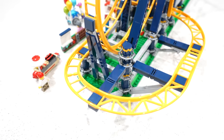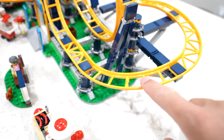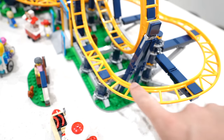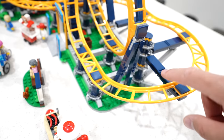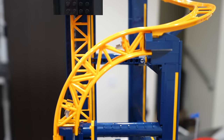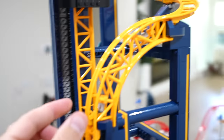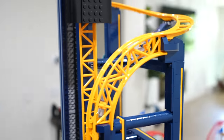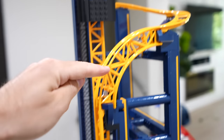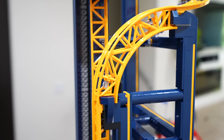Part of what helps keep the train moving around the track this time are some new parts — like this sloped curve part used throughout. Before it used to just be flat curves like on the old roller coaster, but now they have angled ones which help the train build momentum as it goes around corners. Also really interesting — I don't know if LEGO got this from seeing other people's creations online, but they used the old corner parts and created a sideways part. It's really interesting how it went together in the instructions. Basically this is what connects the start of the hill down into the main drop. It's wild how they put that all together — super stable and strong, and it really surprised me.